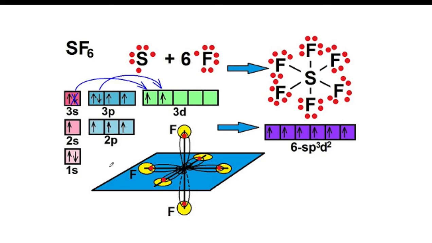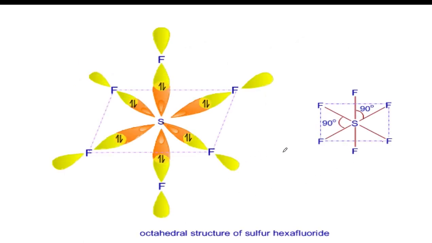So octahedral. This shows the geometry of the SF₆. So SF₆ regular geometry is octahedral and the bond angle is 90 degree. This is the structure we can see and the combination is sp³d² and the p orbital of the fluorine. Bond angle is 90.